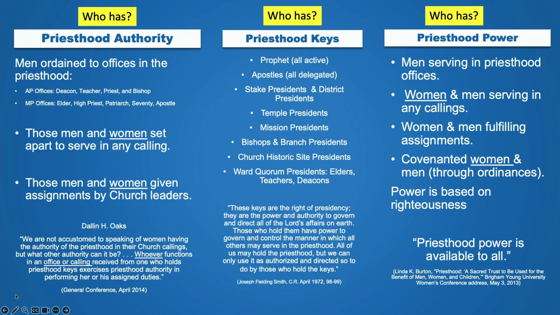And so what is the purpose of these keys? We have Joseph Fielding Smith saying, "These keys are the right of presidency. They are the power and authority to govern and direct all of the Lord's affairs on earth. Those who hold them have the power to govern and control the manner in which all others may serve in the priesthood."